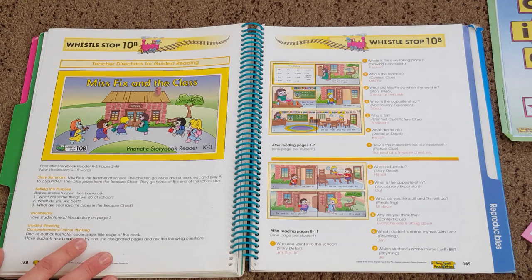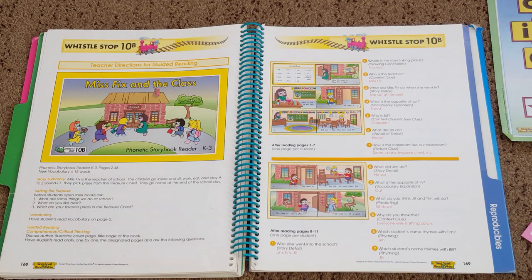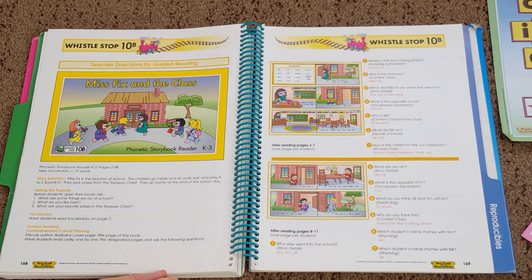And like I said, I did see an improvement with my first grader, especially. She started being able to recognize words a lot faster and say them a lot quicker, like a snap, as she came across them, instead of having to sound every single word out, which was a huge improvement for her. So I was really happy with that.